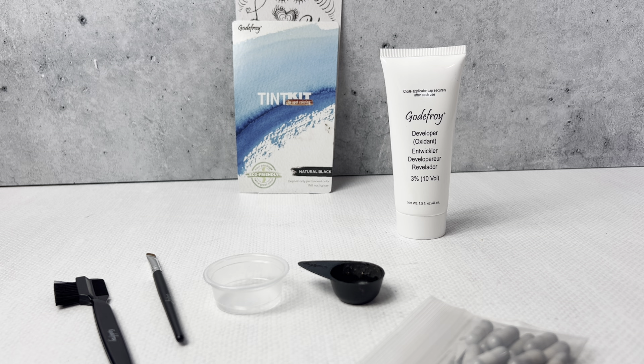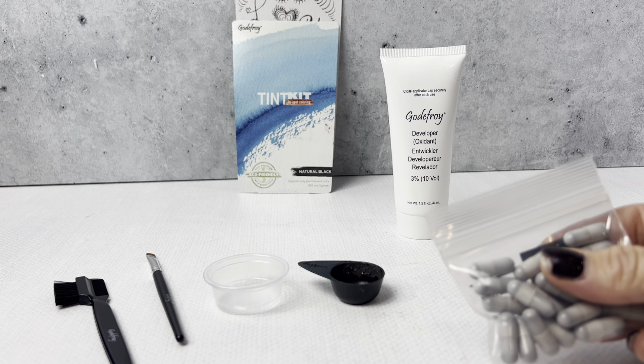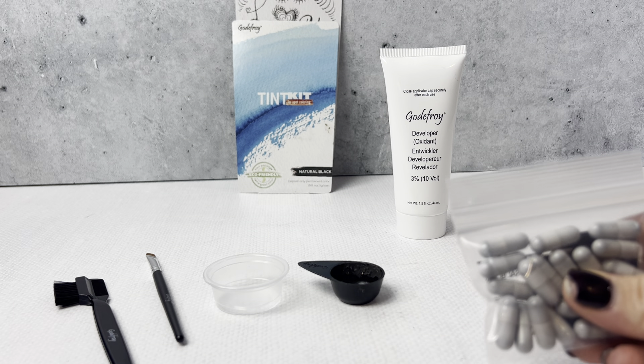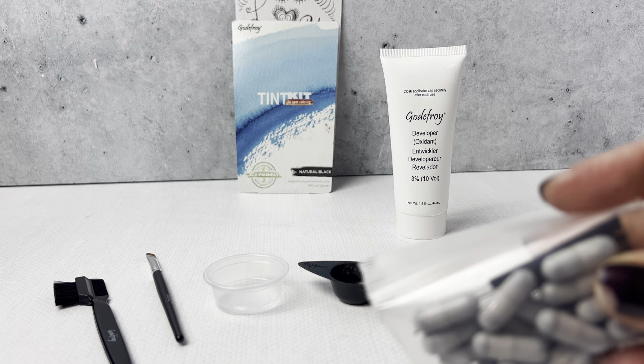I had the chance to use this. This is natural black in my hair. I get it colored once a month and my grays do poke through every once in a while, but I have used a lot of spot coloring kits and this one is by far the best. So just to touch up a very small area, maybe the part, I used one capsule.